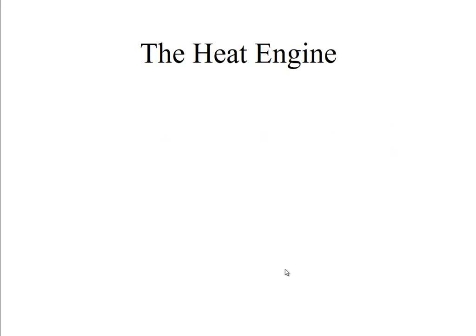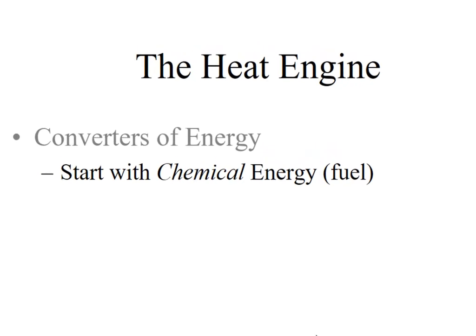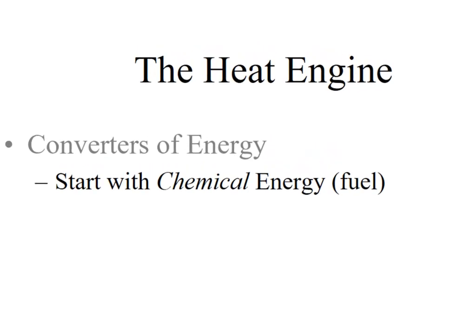First of all, aircraft engines are heat engines. They take energy and convert it from one source to another. So we start out with chemical energy, and really that's almost a shortcut because the chemical energy, the fuel, starts out as plants which grow as the result of the sun shining on them. Plants are really the oldest form of solar energy storage. Those plants in ancient times got buried and compressed and turned into oil.